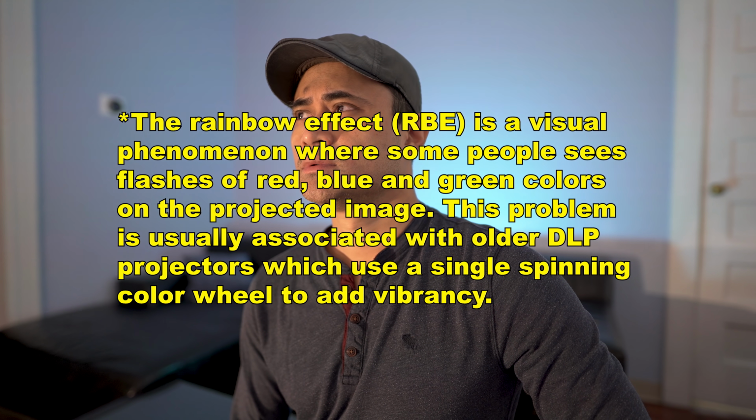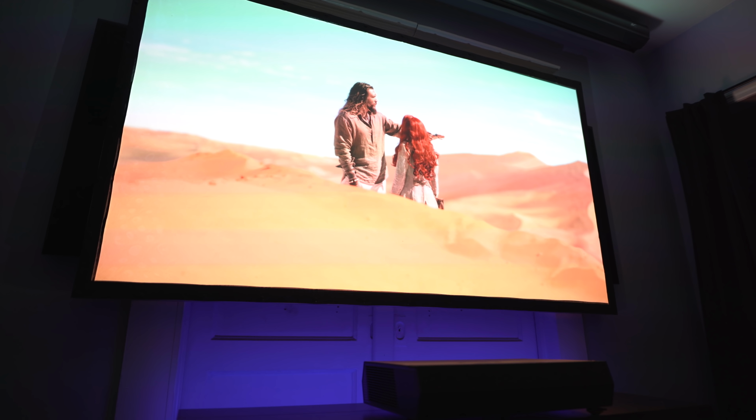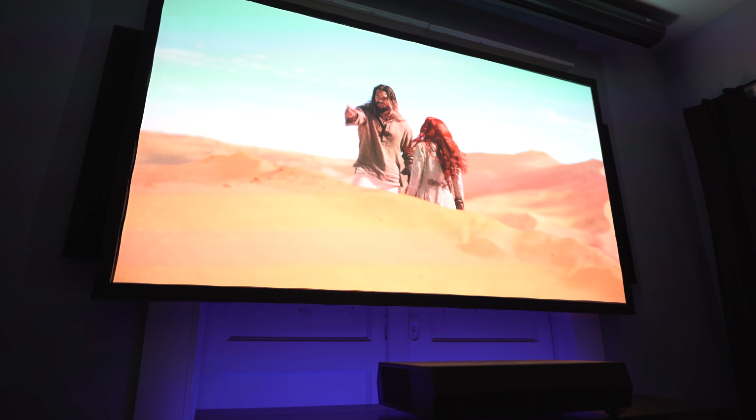Now for those folks that are sensitive to the rainbow effect, you might want to stay away. It's pretty easy to see if you're looking for it. But if you have no idea what I'm talking about, then don't go and try to find it. I personally can see it when I want to, but I've gotten so used to ignoring it that it never really bothers me.